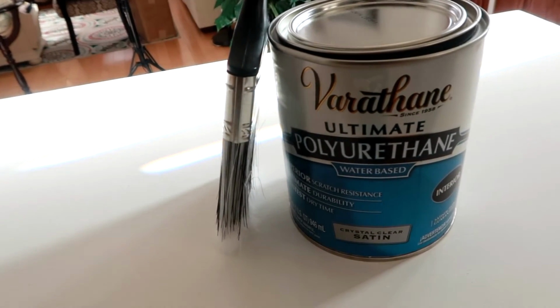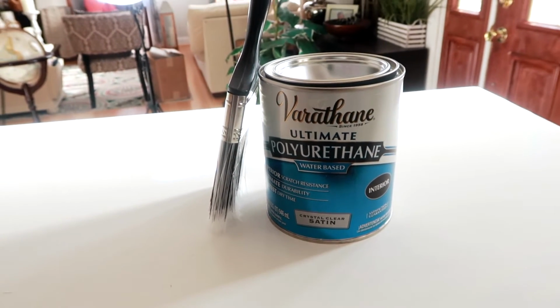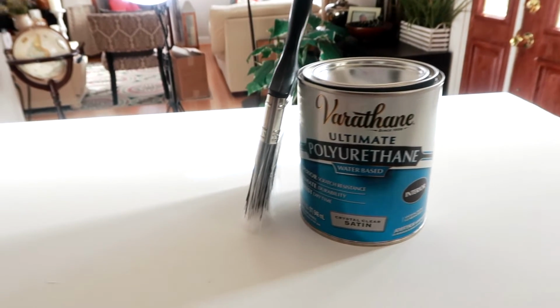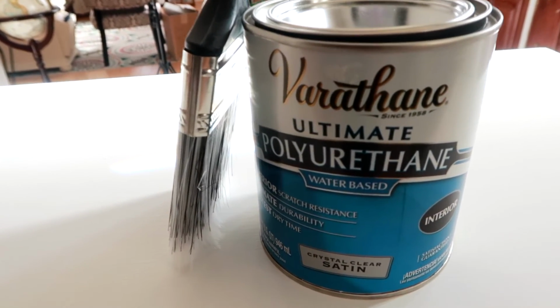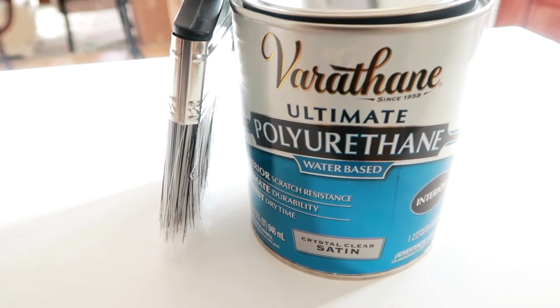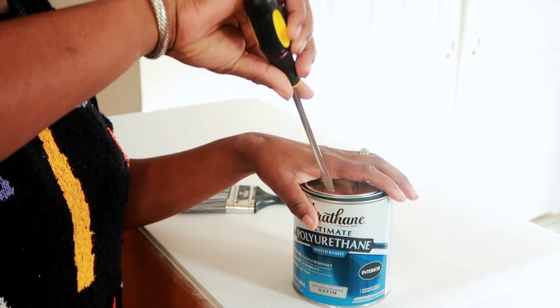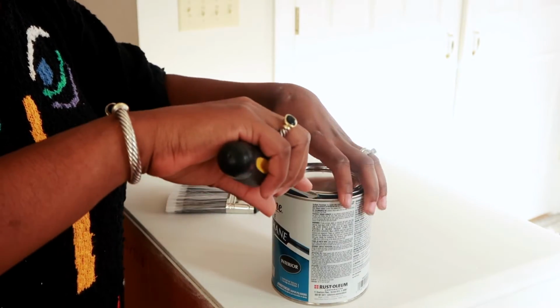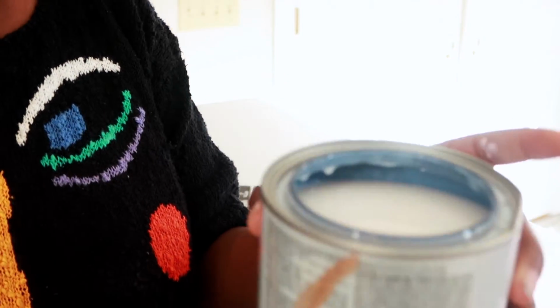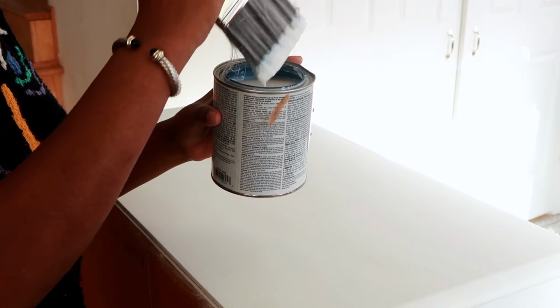Painting a piece of furniture is a time-consuming process, so you do not want to ruin all that hard work and have to redo it because you didn't protect it. Aside from protection, a top coat will further enhance the color of your chalky painted furniture. There are various ways to protect your piece, and I often use either wax or polyurethane. If your painted furniture will come into contact with water, food, and grubby little hands on a daily basis, a poly top coat will give your piece the best protection.